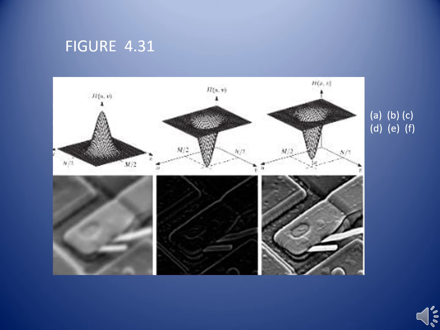The low frequencies in the transform are related to slowly varying intensity components in an image, such as the wall of a room or a cloudless sky in an outdoor scene. On the other hand, the high frequencies are caused by sharp transitions in the intensity, such as edges and noise. Therefore, we would expect that a filter H of u, v that attenuates high frequencies while passing low frequencies, appropriately called a low-pass filter, would blur an image, while a filter with the opposite property is called a high-pass filter.